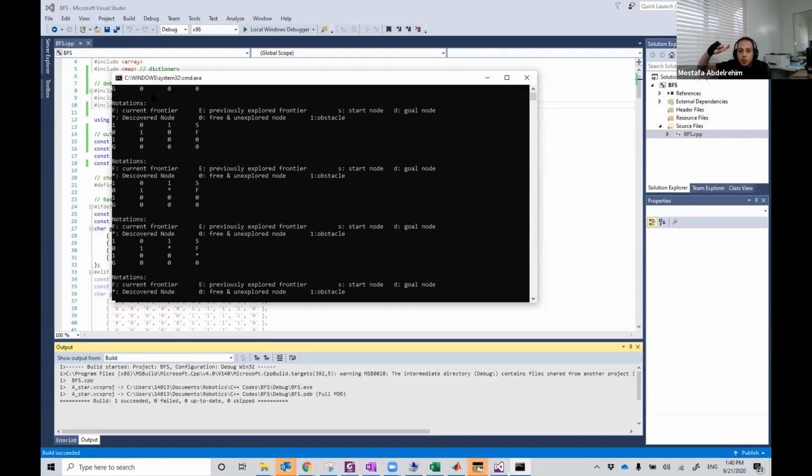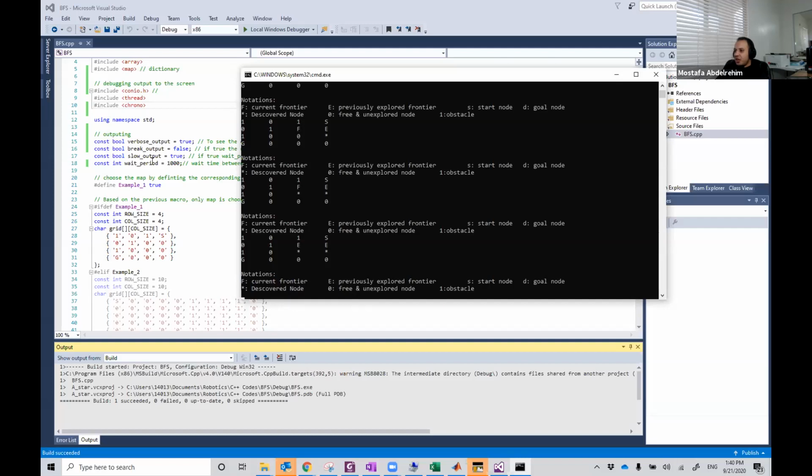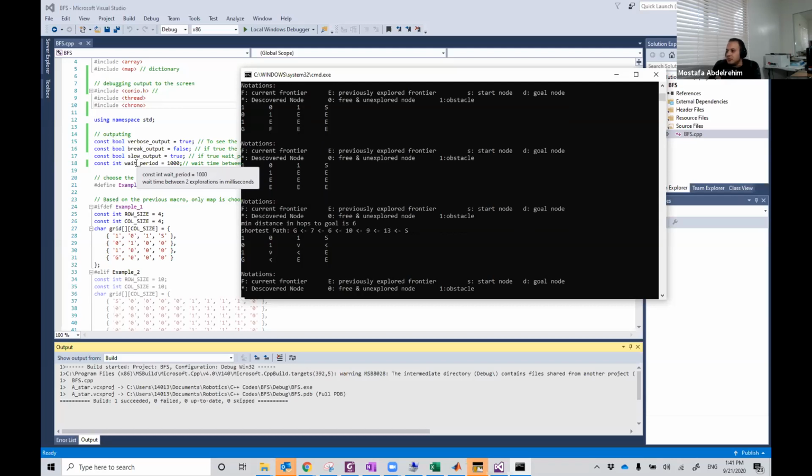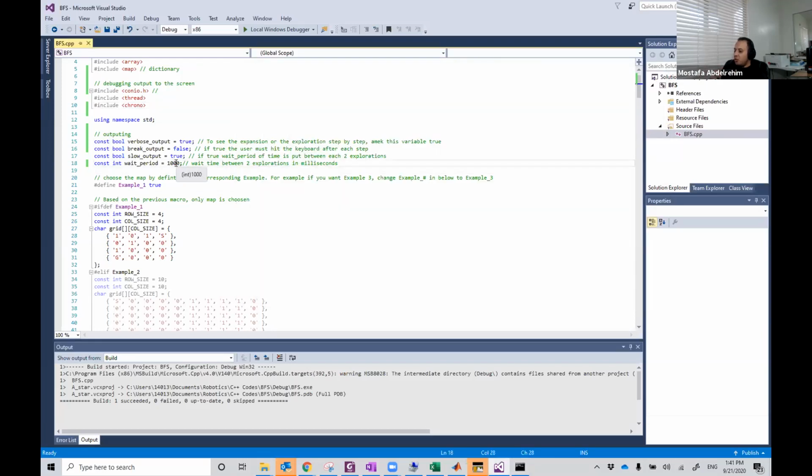And the time between two outputs is controlled by this variable here, wait period. It's the time in milliseconds. We will see that in the coding itself. But this is the variable that controls the time between two outputs. If you want less time, you can control that.